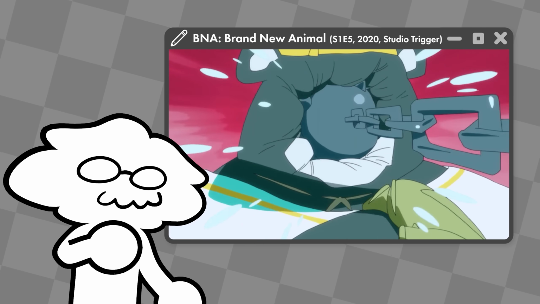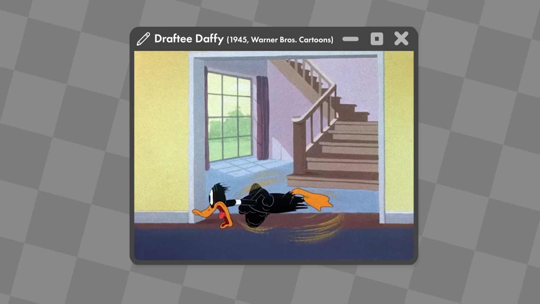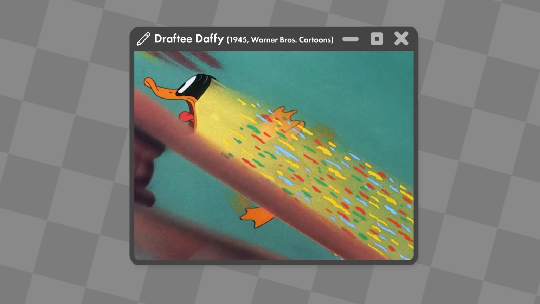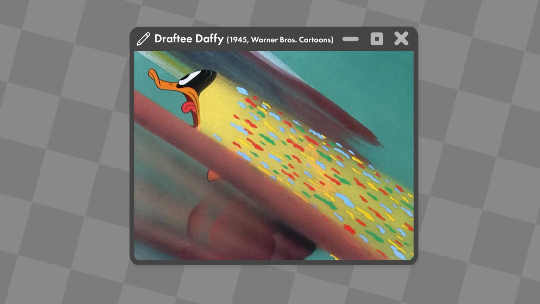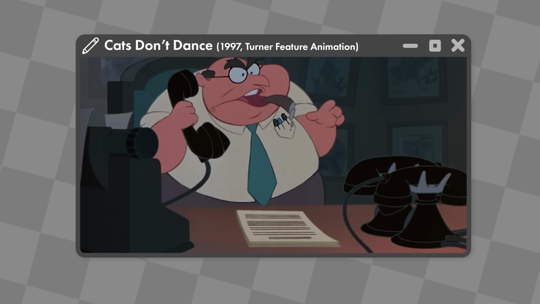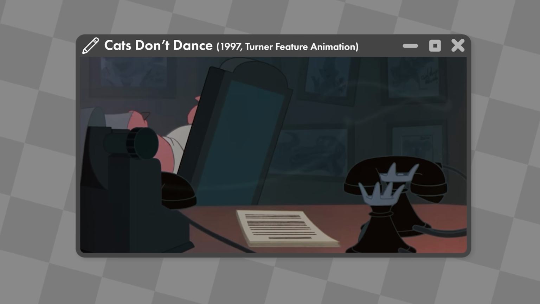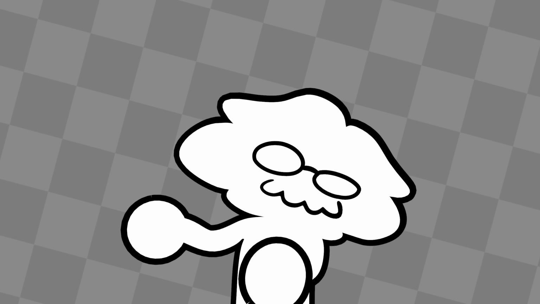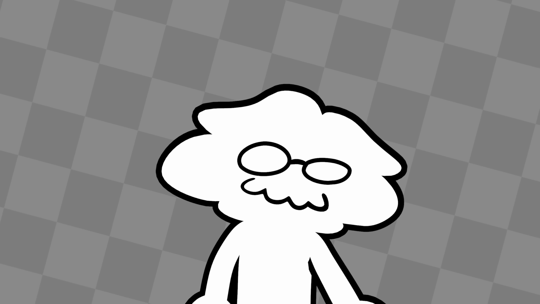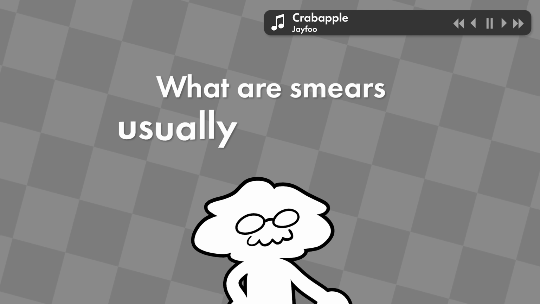And in my opinion, that goes well beyond just recreating motion blur. Not that motion blur isn't part of it, it absolutely is. Smears as a technique began because animators saw the motion blur in live action film and felt that adding it to their animation would make it more convincing. But I feel like it's grown beyond that, still including motion blur, but also for lots of other purposes. So I want to expand that definition and talk about what motivates an animator to use smears besides motion blur. First, let me ask the question, what are smears usually intended for?